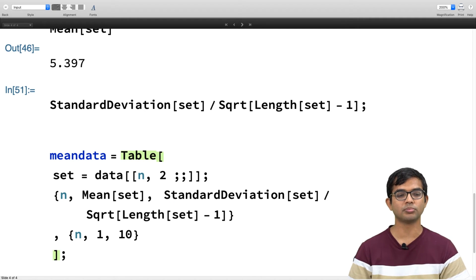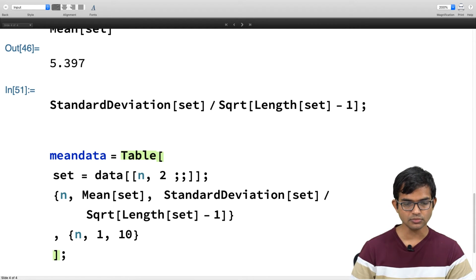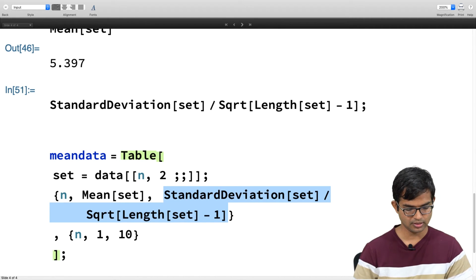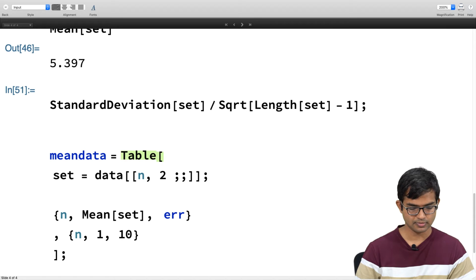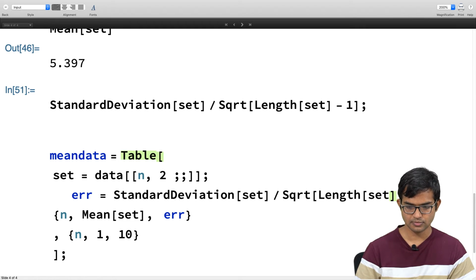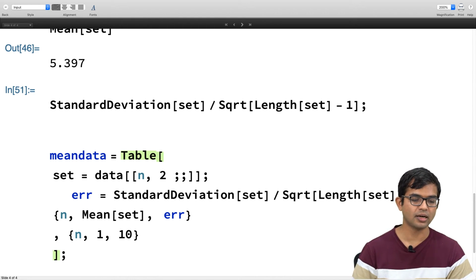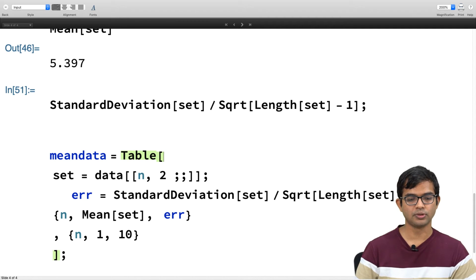So the error bar I know how to compute, and in fact if I want to clean this up a little more, let me cut this and call it error. So I have defined something called error, and at each step it's going to compute the error, and then I have to store this information.